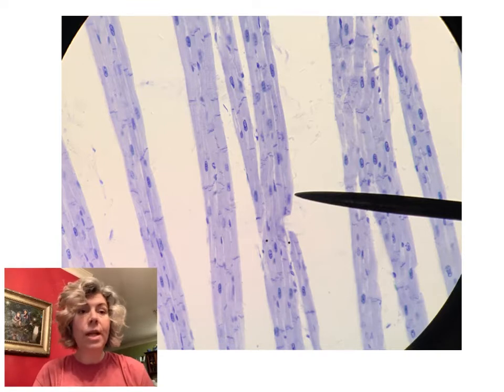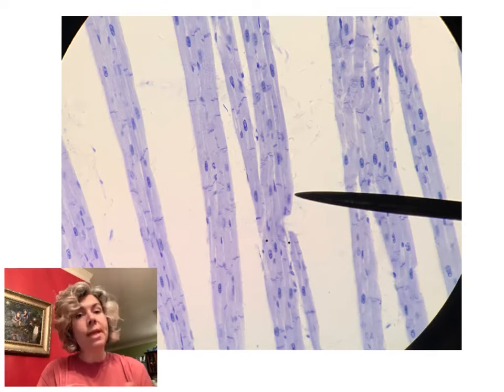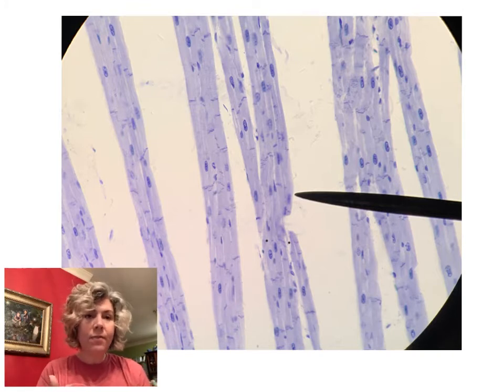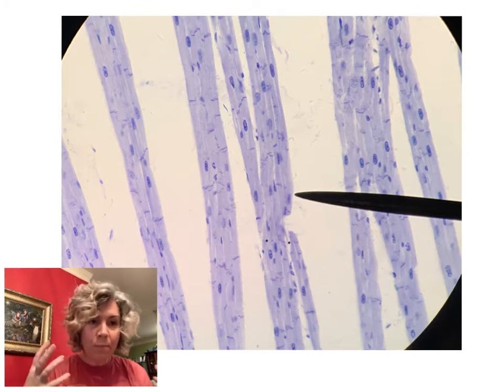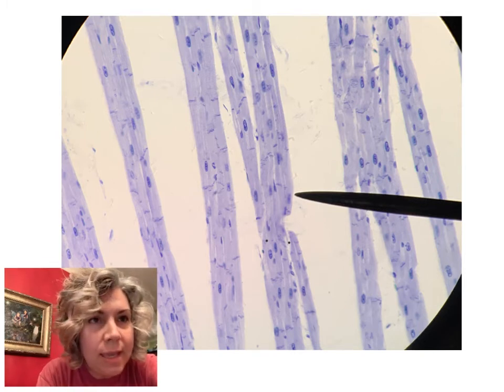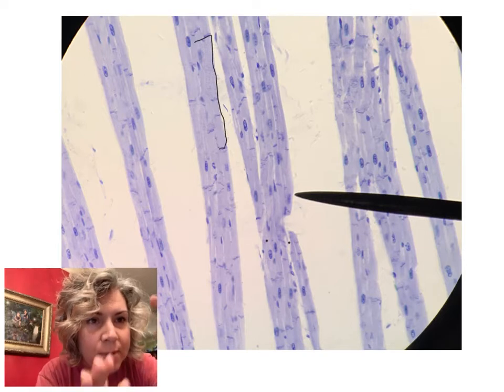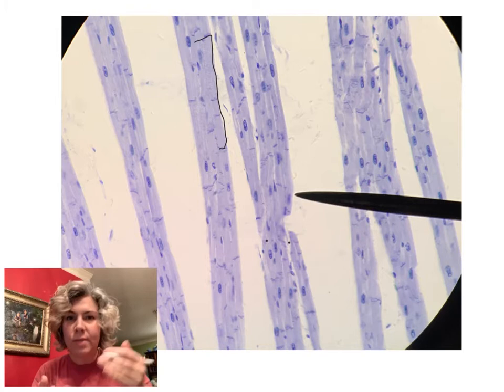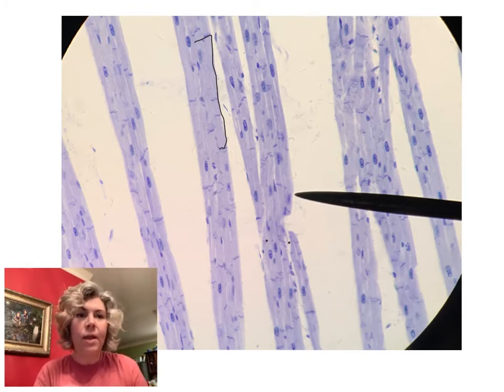Now here we're looking at cardiac muscle tissue. Now, cardiac muscle tissue does share some similarities with skeletal muscle. First, it is striated. Now, in this photo, those striations are really tough to see, but again, if you were to move really close to the screen and look closely, you can see a few stripes. This is an area right in here where I'm able to see a few striations. And again, it's the arrangement of those actin and myosin filaments.